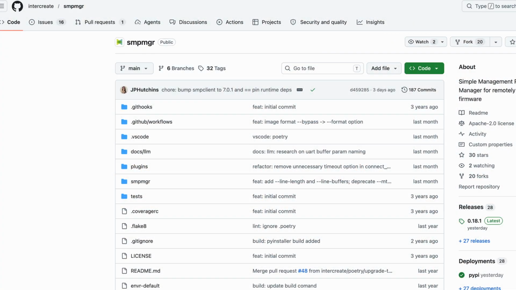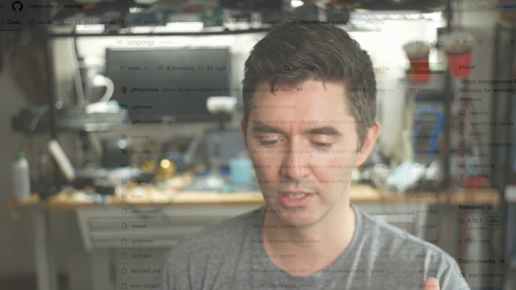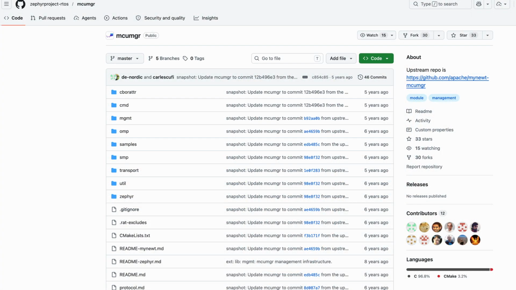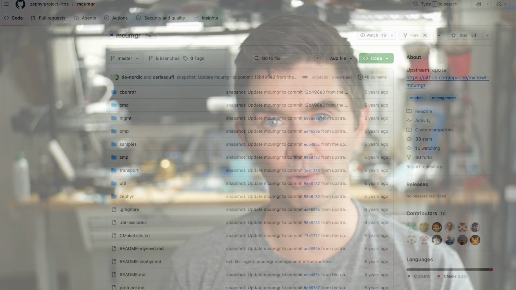Now, we had the reference implementation. So SMP Manager is a Python-based reference implementation. There is a Bluetooth SMP web Bluetooth implementation. That's actually another interesting project that's out there. And there's also MCU Manager, which is a Go-based implementation implementing the SMP protocol. So this is basically the packets that get handed back and forth to the device. Again, it's not just ASCII out using the serial. It's actually this encoding scheme using SMP, and that was the thing that kind of took the longest here. And that's actually what's happening.